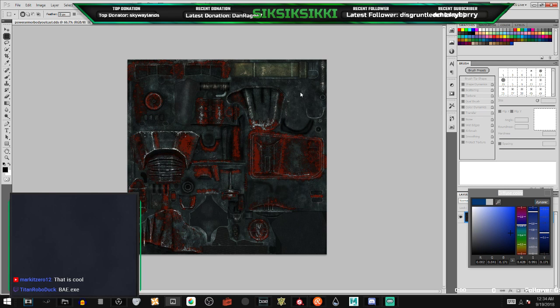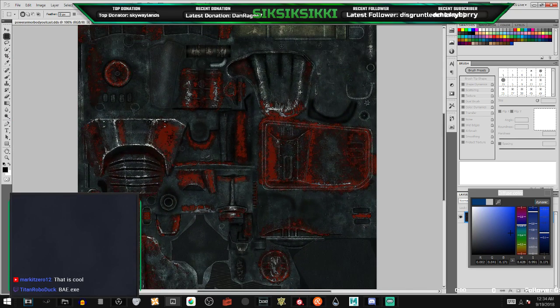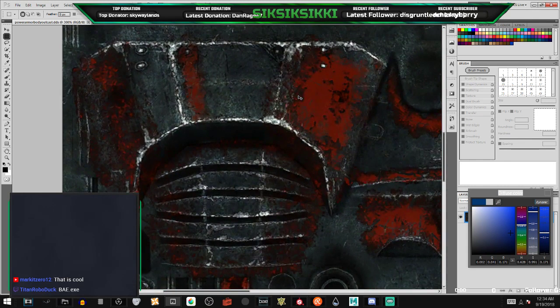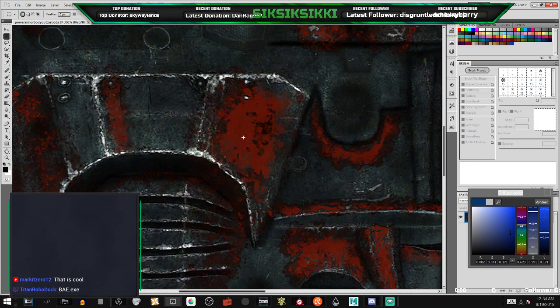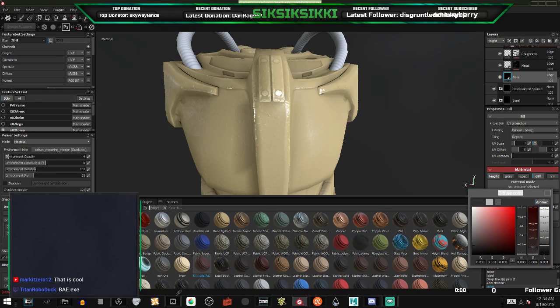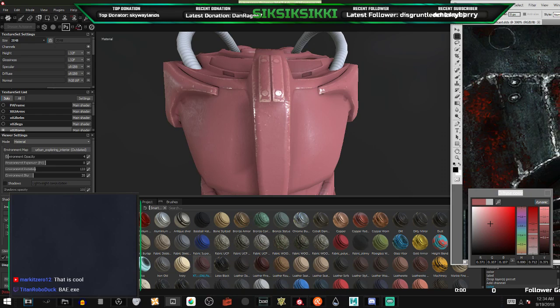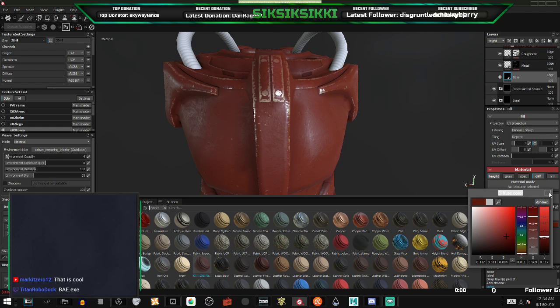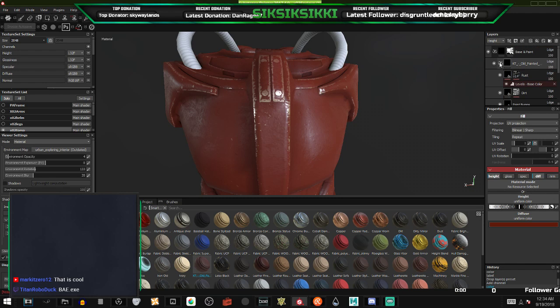There we go. So this is actually the texture for the Outcast Power Armor in Fallout 3. And we're just going to choose a solid block of color, because of course there are minor variations, so we want to choose a spot that has a lot of paint on it. I'm going to be using this section right here. You can see how there are very minor variations throughout. And I'm going to choose one of those spots. Whoop. Okay, I'll have to pull it up on my other monitor here. Hold on. There we go. So that's the perfect color for it, supposedly.